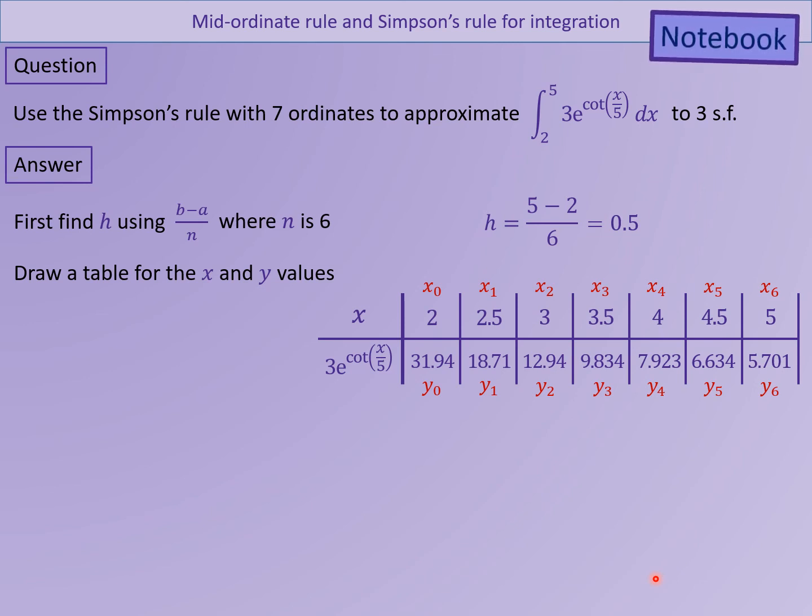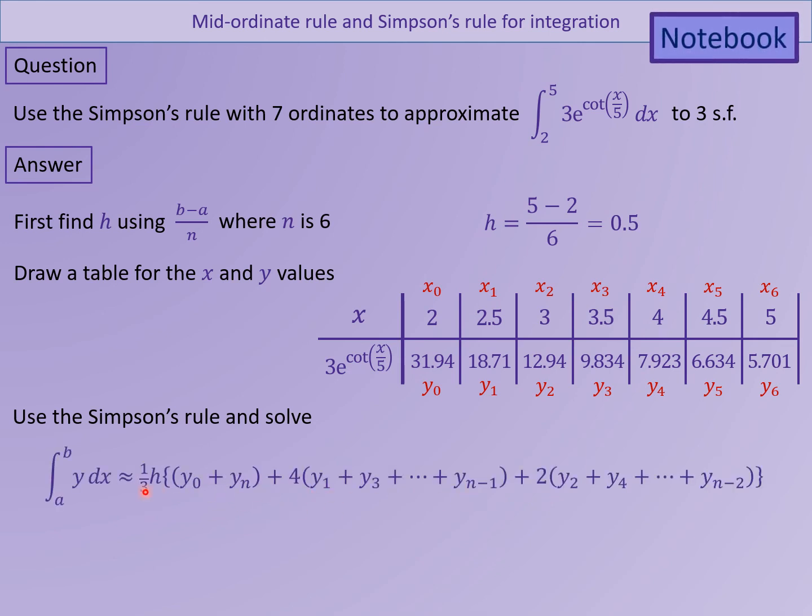Okay, so I've worked out the h, I've worked out my x and my y values, so I've got all my ordinates sorted. What I can do now is write out the Simpsons rule from the formula book and fill it in. Okay, so I'm looking for the integration between my 2 values. A third times h, I've got my h, it's there. First term plus last term. So the first term is 31.94, last term 5.701. So I can certainly put those 2 terms in first. Okay, and I would not be using them again. They are done. Tick them off.